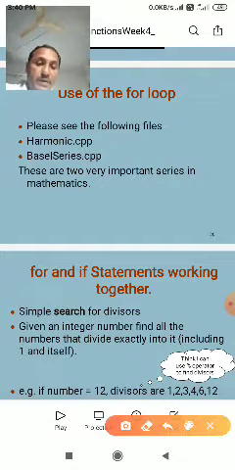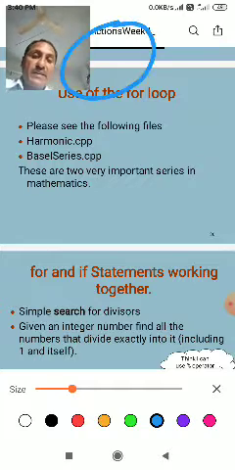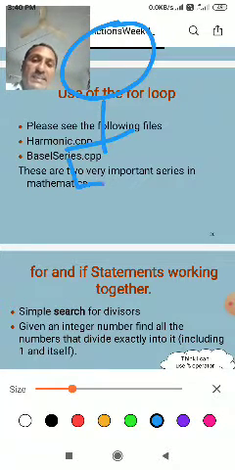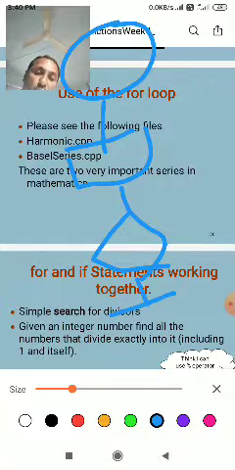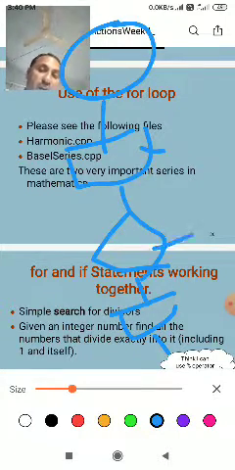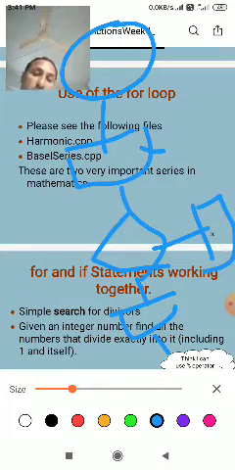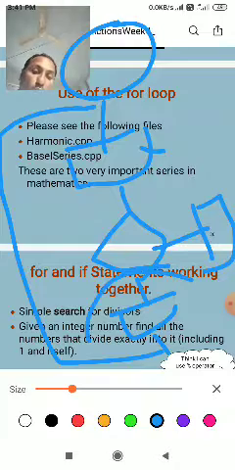So for statement: start, initialization, condition, and body of the program, and executing these programs gives the result output. This is the body of the program.